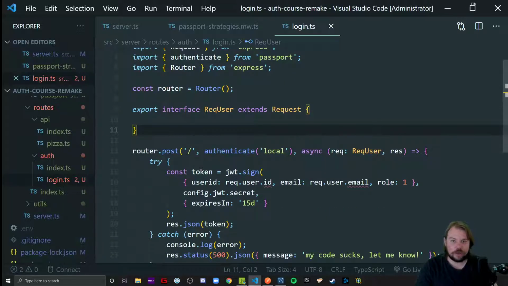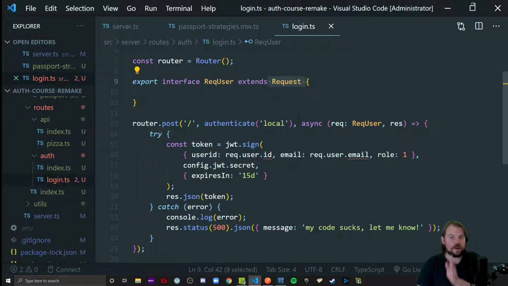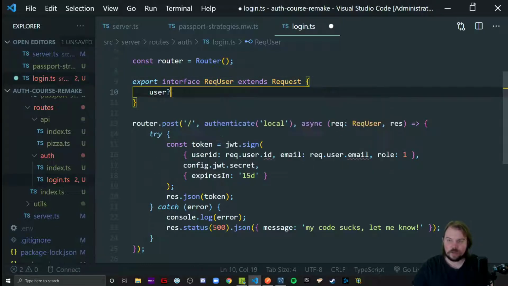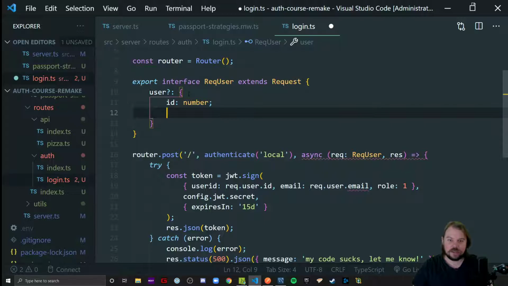What that does for me now is, as you can see, the error shifted again. This ReqUser interface does what Request normally already does: req.body, req.user, req.whatever. It has all the normal stuff on Request. But now it's going to take our custom type and add a little bit of extra stuff to it. So what do we need to worry about? req.user.id should be a number in our case. And it should also possibly have email as a string like that. There we go.